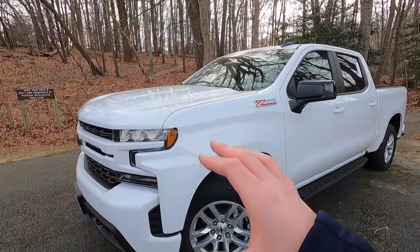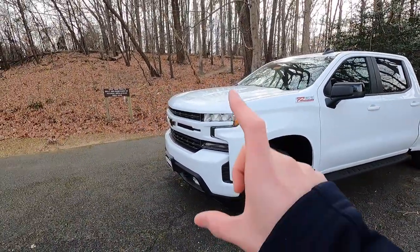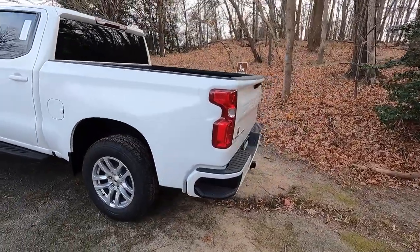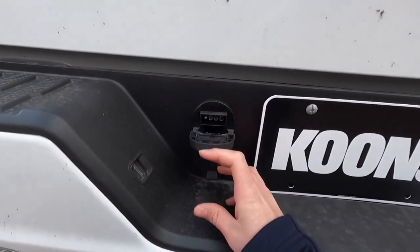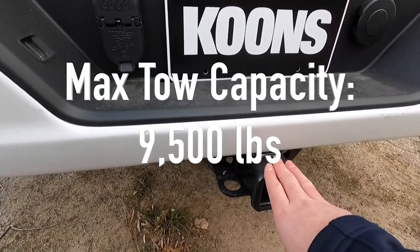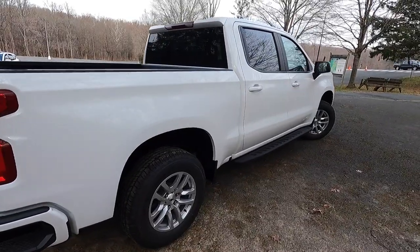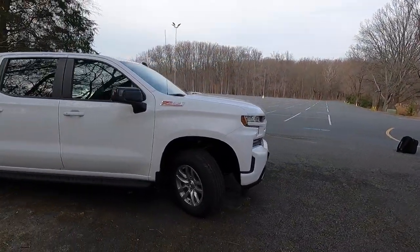The window surrounds are also in black, so all those black and white elements come together beautifully. Out back you've got dual outlet exhaust, trailer lighting connections, and a hitch. This particular Silverado has a max tow capacity of 9,500 pounds. You can get more towing capacity by tweaking the engine size and adding a max trailering package. The body lines really make this a sporty and overall great-looking truck.